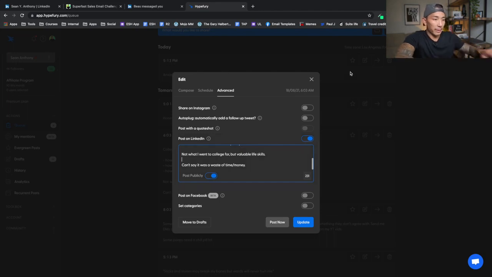And then I can also edit the format if I want, like I can change the spacing if I need to, or I think you can add characters as well. So pretty cool. I already write tweets and I schedule those out. So I thought, why not repurpose that content to LinkedIn and use that to help me nurture and grow my audience there as well. So that's what I'm doing.